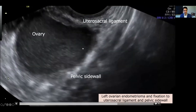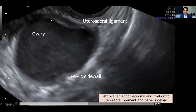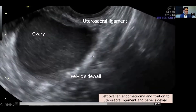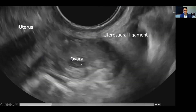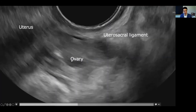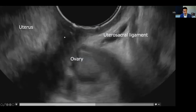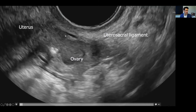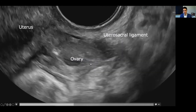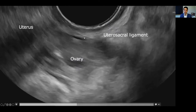In this video we have an entirely fixed left ovary with an endometrioma, fixed against the uterus, the uterosacral ligament, and the pelvic sidewall. Here our left ovary is just here, our uterosacral ligament is here, our uterus is here, there's a very small endometrioma noted, and you can see this area of irregularity — this ovary is completely stuck. In order to safely dissect the ovary and remove the endometrioma, we need to be aware of this preoperatively, as it is very close in proximity to the patient's ureter.